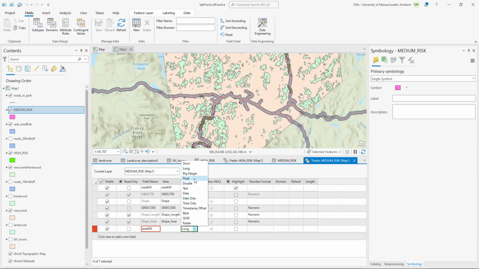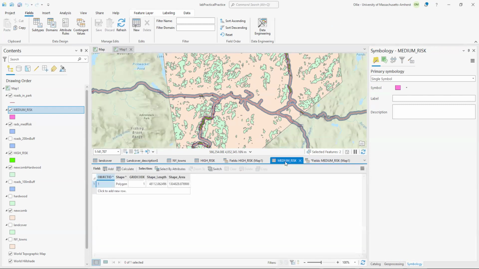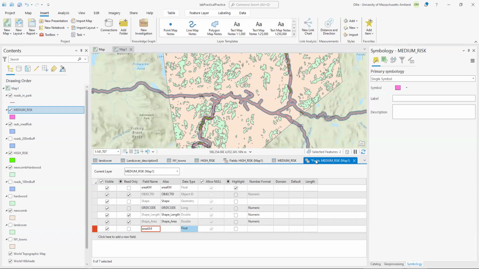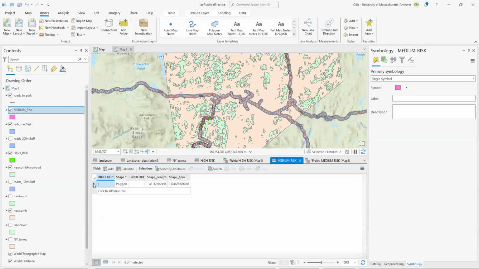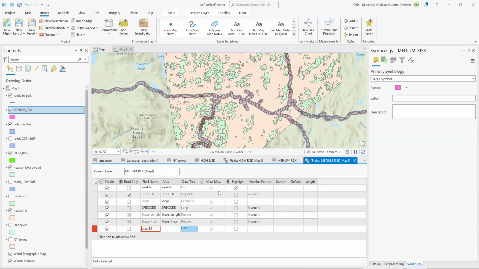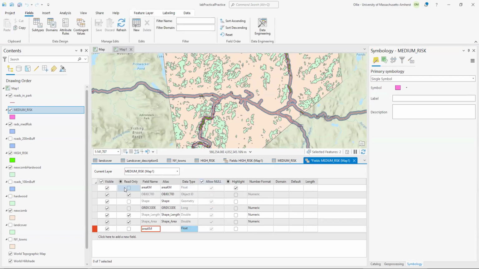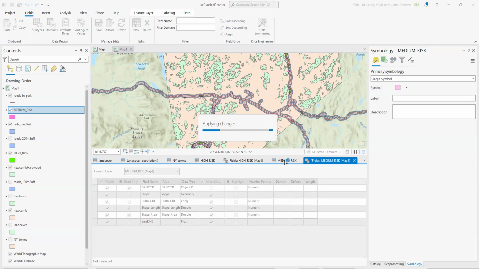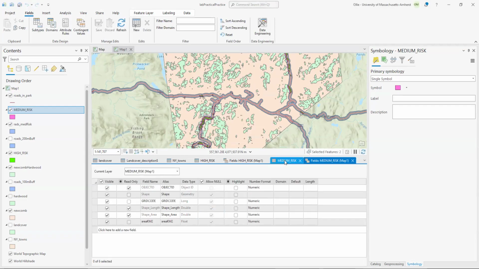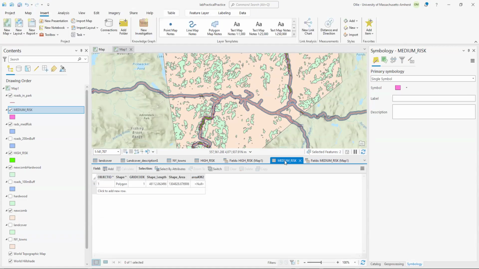Is it going to get mad at me because I already have something? Oh, it is in there. I can't read, y'all. No, it's not. What? Something strange has happened and I can't see it in here, but this tells me that it is in here and that it's visible, but it's not. So we're going to call it area KM squared and save. Okay. There we go. It's lying to me about that other area field.